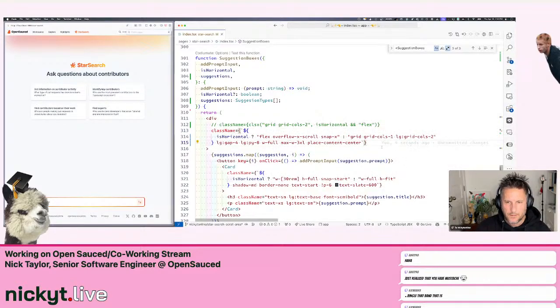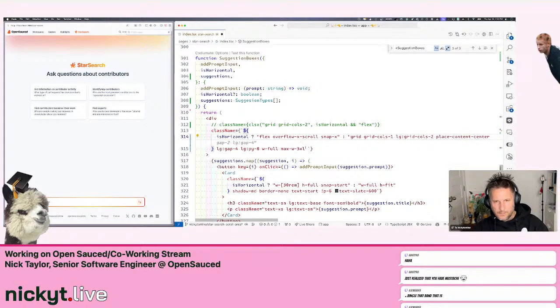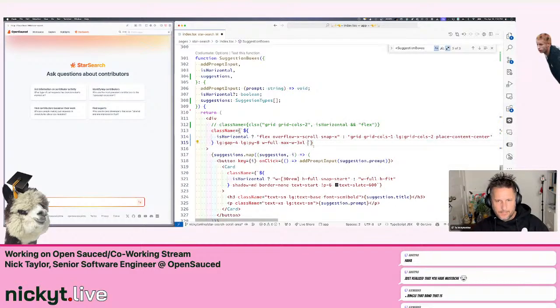And then there, place-content-center, that only makes sense. w-full, lg gap-4. Yeah, so this only makes sense in here. And the max is fine.